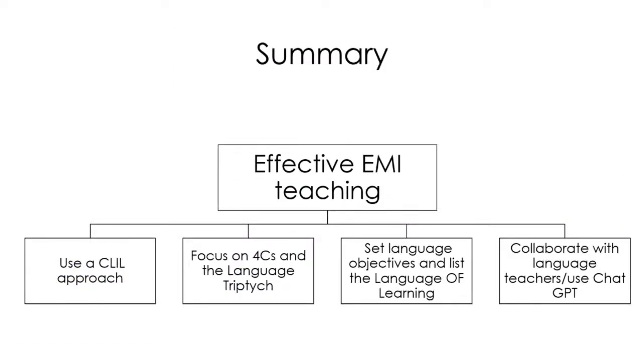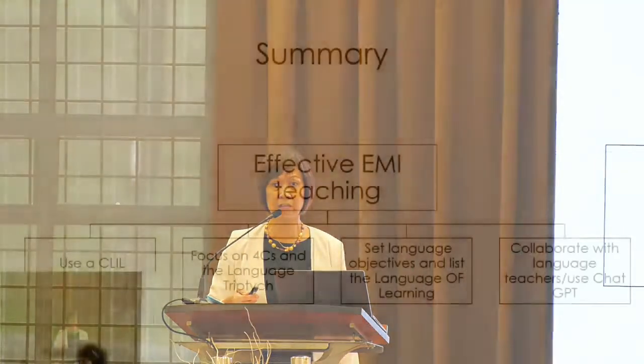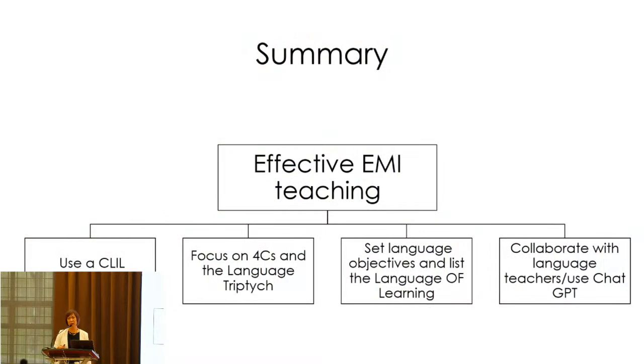So it's actually time for me to recap my presentation today. I'd like to summarize with these key points. When we're asked to teach our content subjects in English to students whose mother tongue is not English, it's EMI. And all of you have said you're teaching in an EMI situation. But EMI is not just about using the same approach, but sometimes translating. It's about using a content and language integrated learning approach.